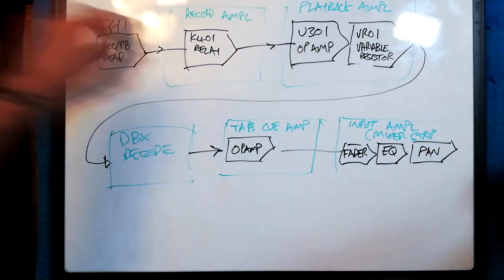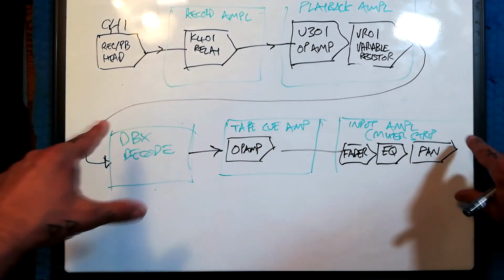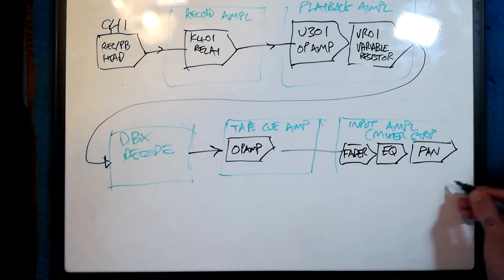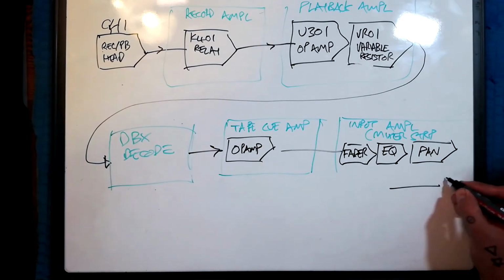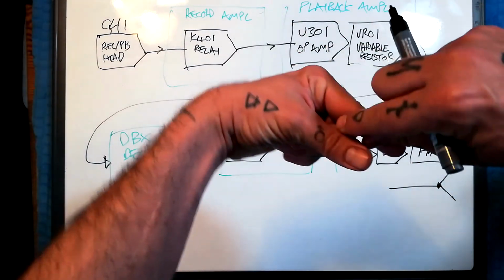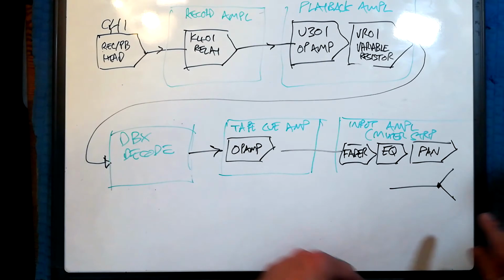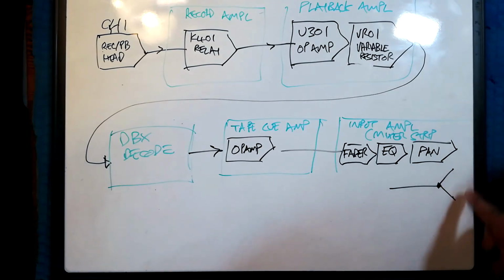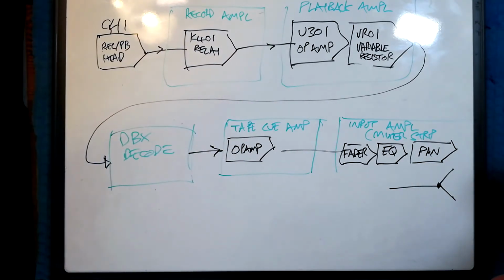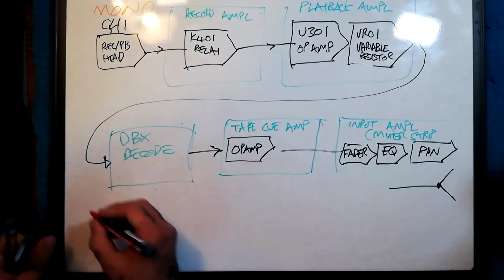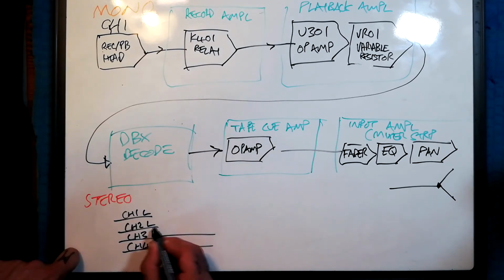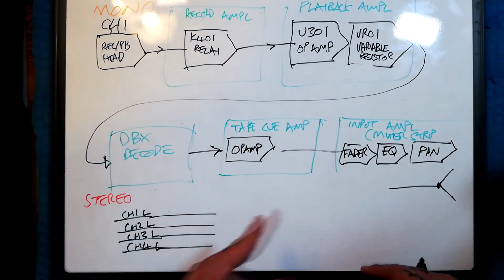This is basically happening four times, going to four different mixer strips. And there's no concept of left or right in there. What's happening with the pan control is basically it's taking the signal and splitting it into two. You've got two variable resistors that turn in opposite directions. So when this one's at full resistance, that one's at minimum resistance and vice versa. So if we label this as the mono, from this point forward, it's stereo. These are coming from the four pan pots on the mixer channels.